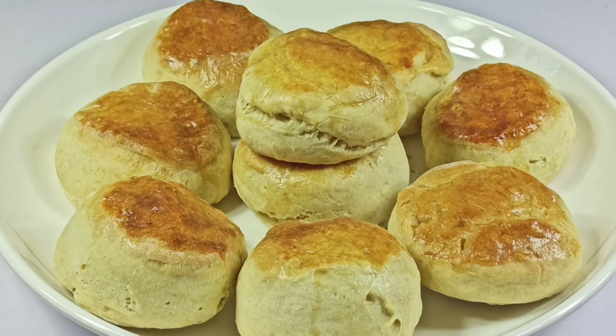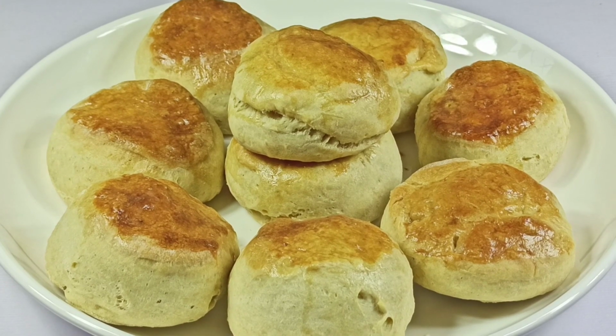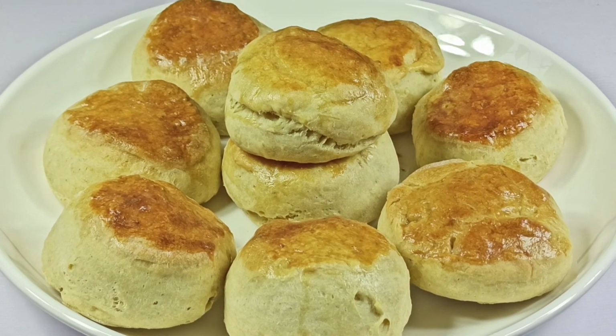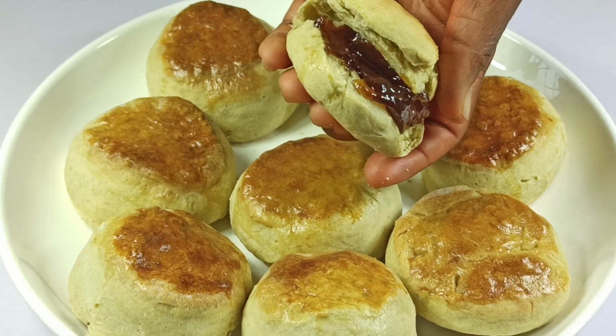So guys, this is the best scones recipe that I'd love you to try out. You will definitely love this. You can have your scones with strawberry jam.